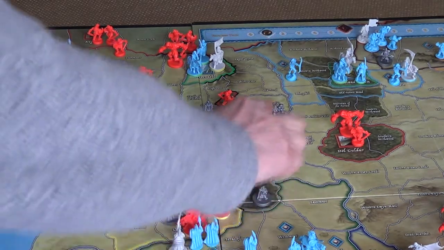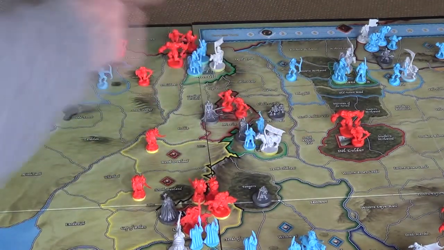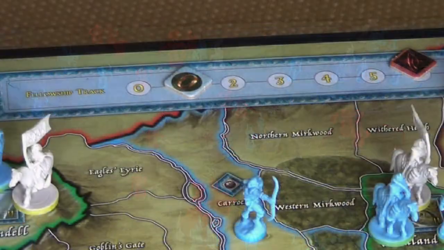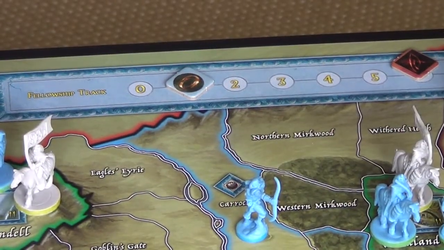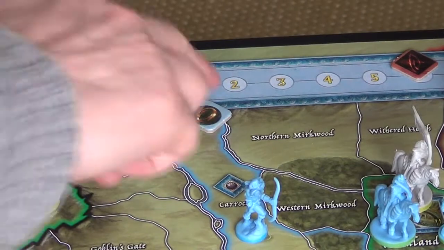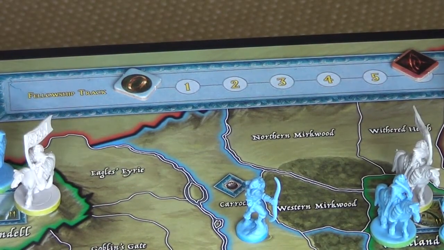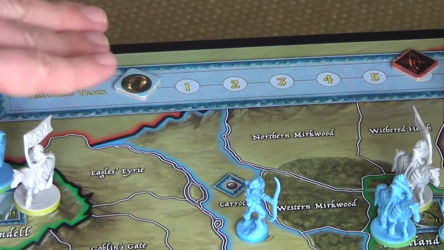The Fellowship's currently here in Dimble Dale. The Fellowship track has moved up to 1. During the Fellowship phase you can, if you want, voluntarily declare the position of the Fellowship. So we're going to do that right now. To declare the position of the Fellowship, you look at the Fellowship track, we're at position 1 and we move it back to 0. Now the key point here, and there's a difference between declaring the position of the Fellowship and having the Fellowship revealed by the Shadow player, is that the Fellowship remains hidden side up.